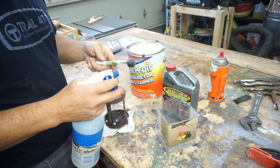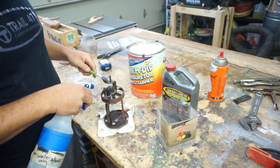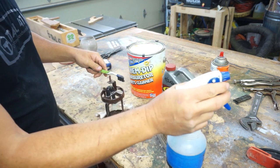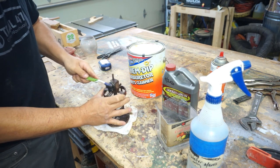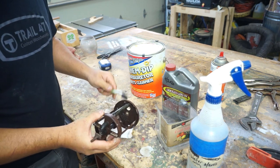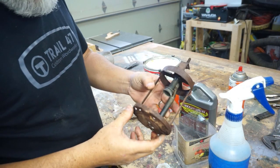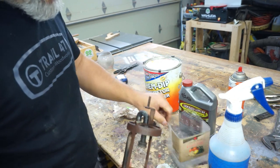I just got soap and water in a bottle and a toothbrush. We'll just get some of this sawdust and some of these dirt particles off of it. Well, I'll continue this, and then I'll bring it back when I go to the next step. I just did a light brush, and just got the big chunks off of it. So now we'll put it in our bucket.